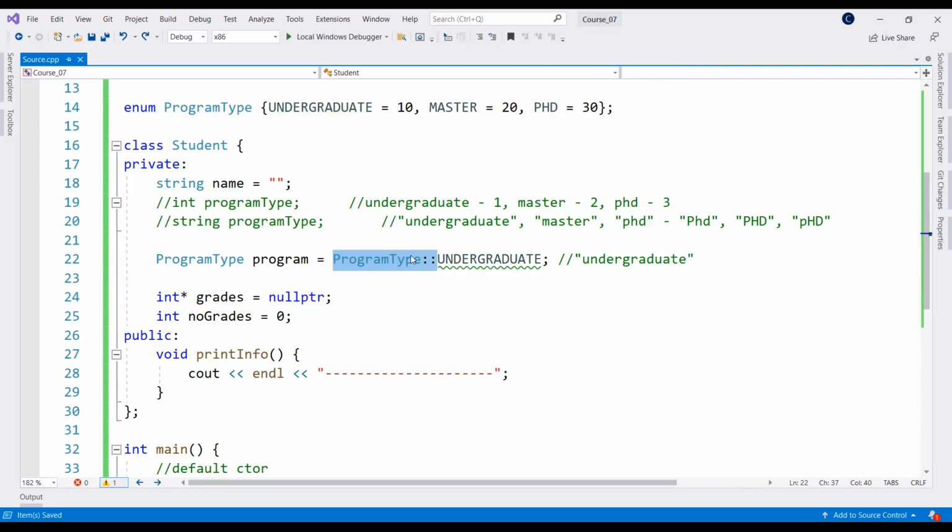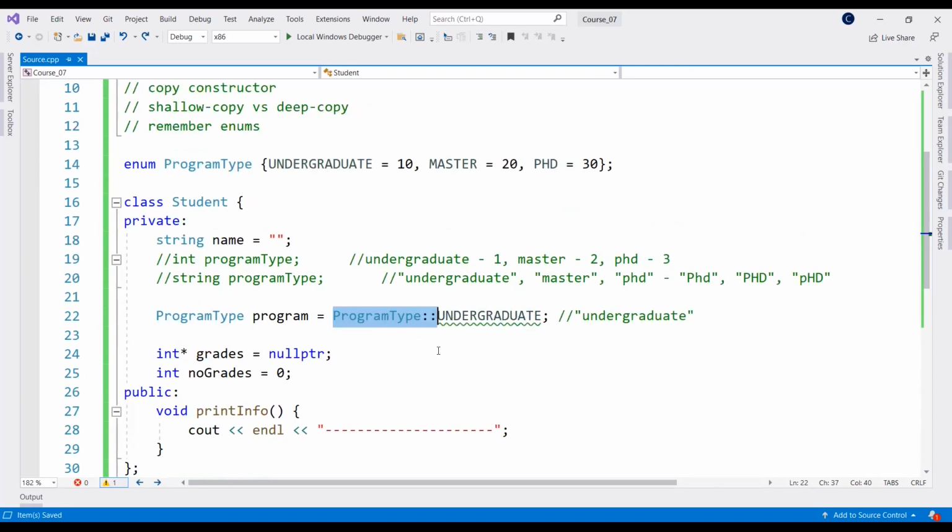My style will be this one, because if we have multiple enumerations, this will be one of my arguments. This will be helpful for developers. They will understand from which enumeration this value comes. So that's why I will write this. But again, you can use that.